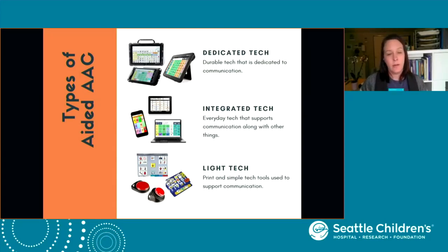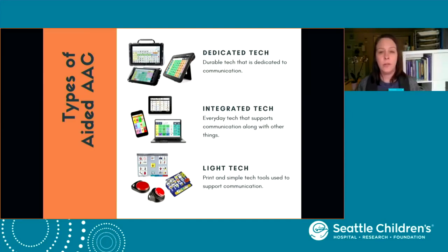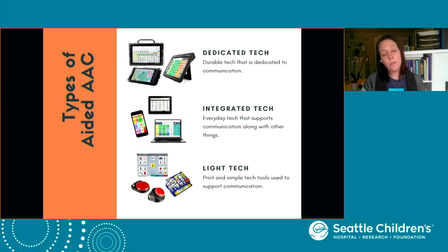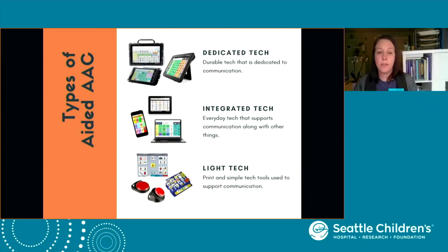At the bottom is light tech technology. As the name suggests, these are tools that are more simplistic in their technology. They don't just involve the body — they involve some external tool — but it might be something printed on a page or in a book, or even a very basic voice output button that an individual might press that has a message. Examples include communication books and boards, or switches like Big Macs or step-by-steps that resemble that old Staples easy button — you press the button and it says something.